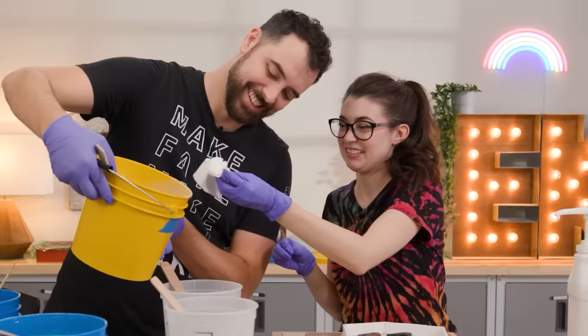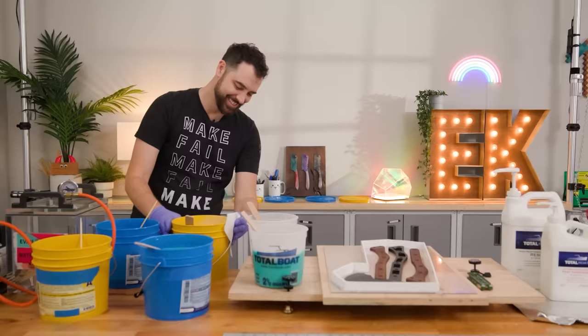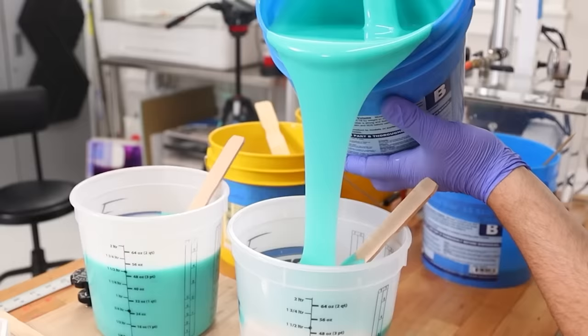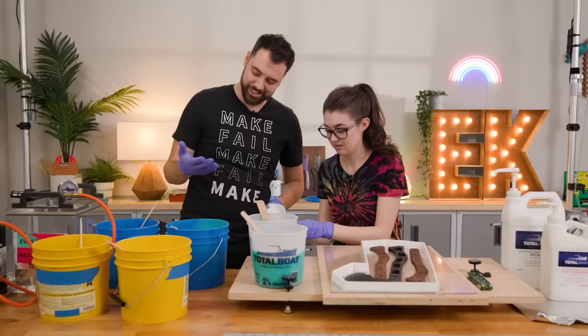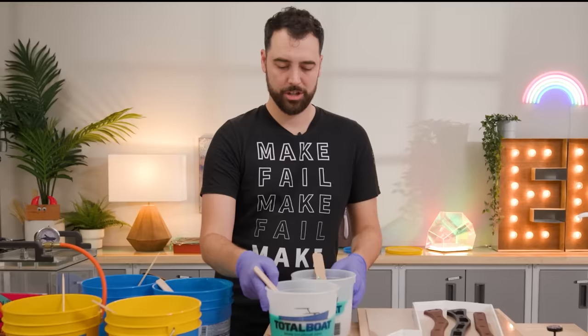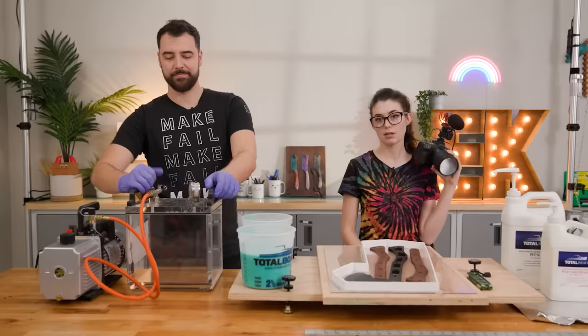Come on. This is white silicone. Oh my God, it's an overwhelming amount of goo. When it hasn't been used in so long, it just flows out. Mix time. Should we do a time lapse? And now, put it in the vacuum chamber.